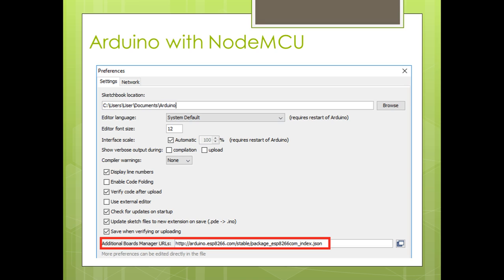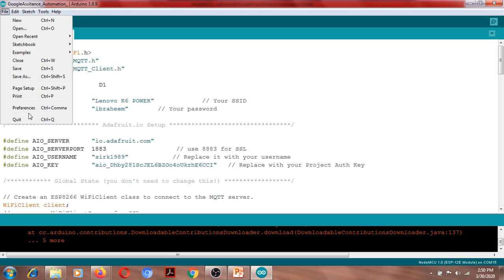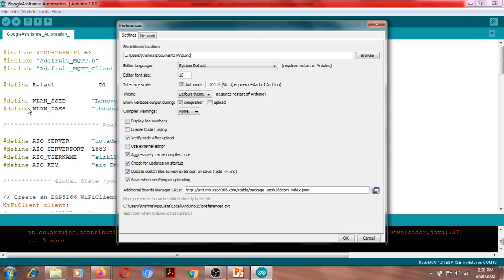I'll show it here. Just minimize this slide and I'll open my Arduino, and I have this file option, file, and then preferences. So once you go to preferences, you will see this additional board manager URL. Now I already have installed this library and put in this URL, so it's showing over here. For you maybe it may be showing blank, so you just have to copy this URL. I'll give the complete link in the video also, or you can just write it from here as well.